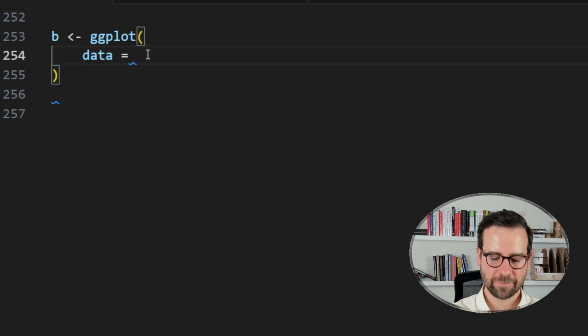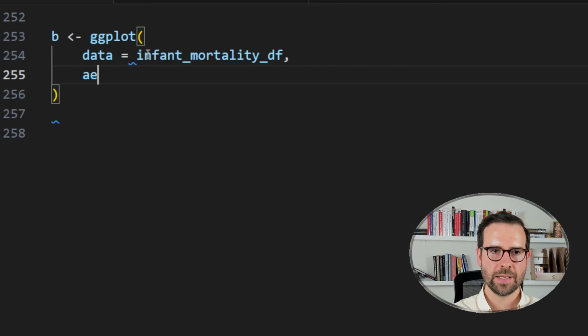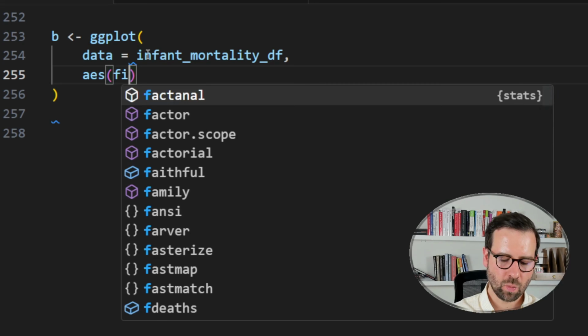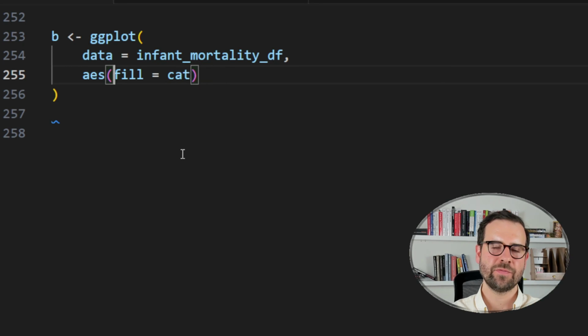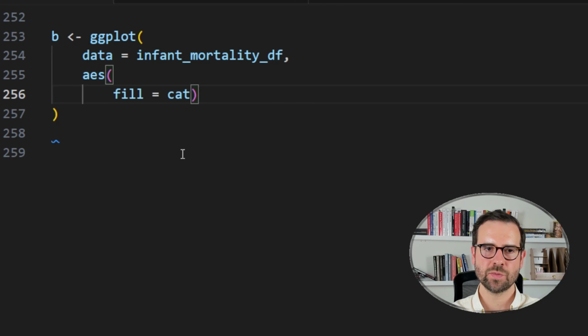So let's first define here in that case. Infant mortality df, that's going to be the main one, and then we need to define aesthetics, and one of them is fill. So we're going to fill it with get, but when we're creating bar plots, we also need to provide two more values to the aesthetics field, and one of them is the x value. Here we actually need to order again those numeric value columns, and that's because in ggplot2, whatever you did in terms of data wrangling before that, it's going to be kind of rendered obsolete. So you need to do it again, unfortunately.